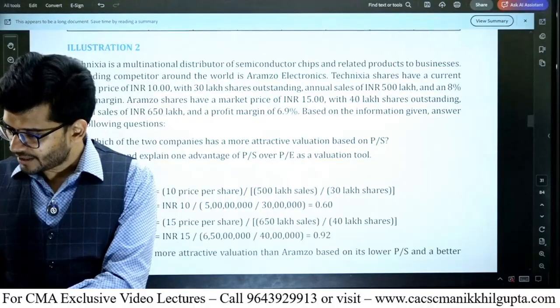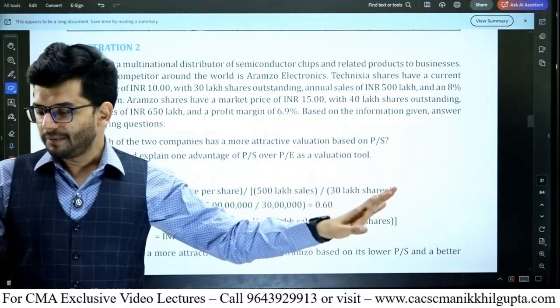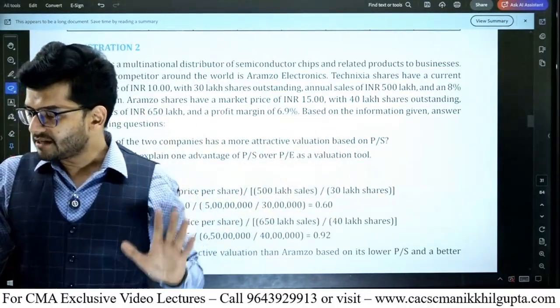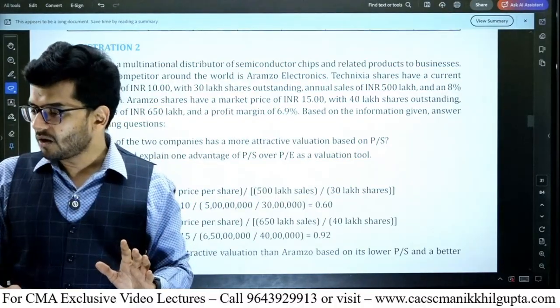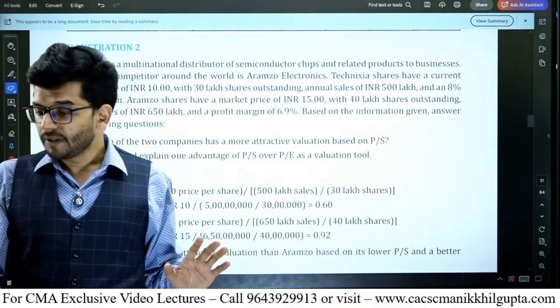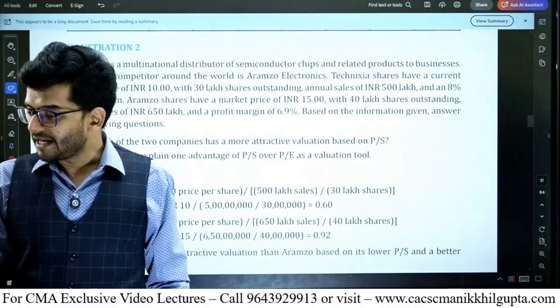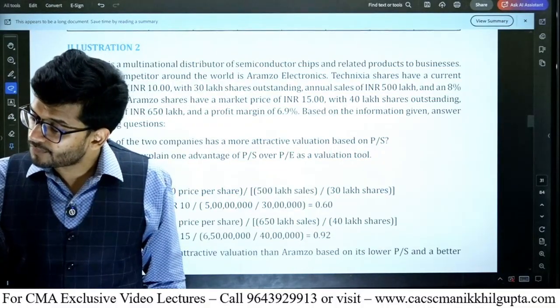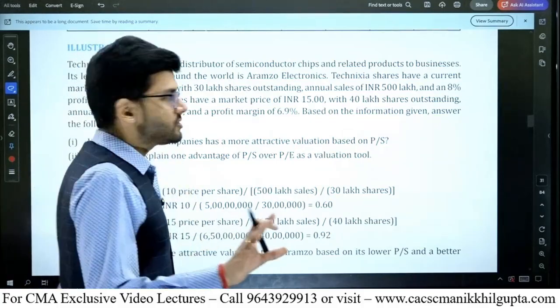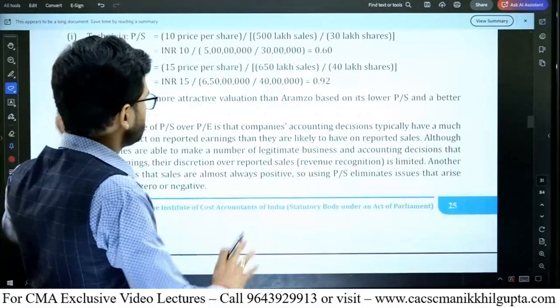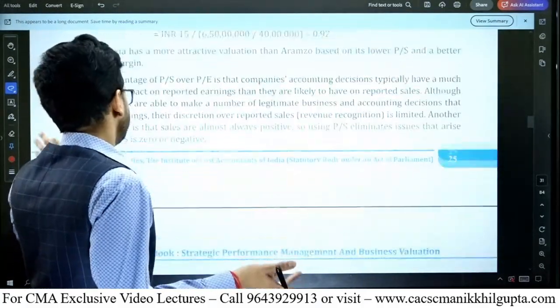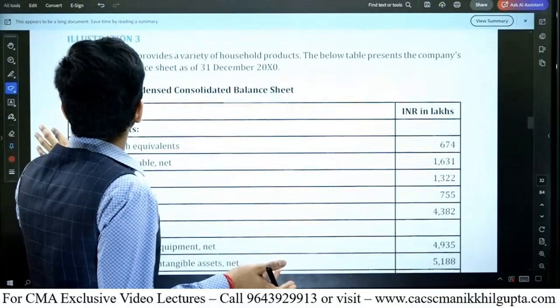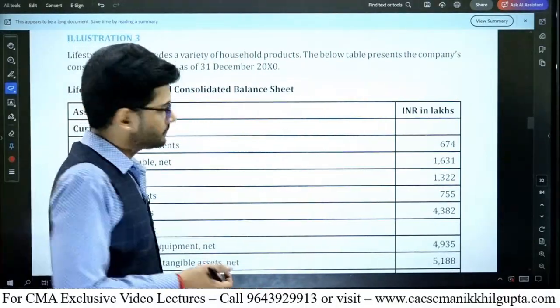PS ratio is required to be calculated. All right, straightforward formula application of PS ratio, price to sales ratio, is required to be done, guys. Nothing complicated in this particular question at all. Direct formula is to be put, price over sales, and you get the answer. Profit margin also given to you, market price per share is given to you. Absolutely straightforward answer. I'm not dwelling into this particular answer. And of course, if you have any problems, doubts, of course, I'm always available.